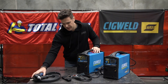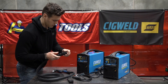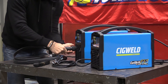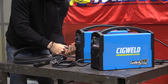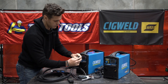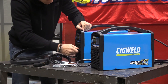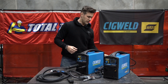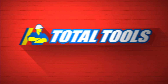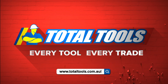In terms of showing you how these connect, we'll do that very briefly — just a few turns to tighten it up, and on with your clamp. And we're ready to go. You connect your air and you're sorted. Then it's power on and you're ready to cut. Total Tools — low prices on every tool, for every trade, guaranteed.